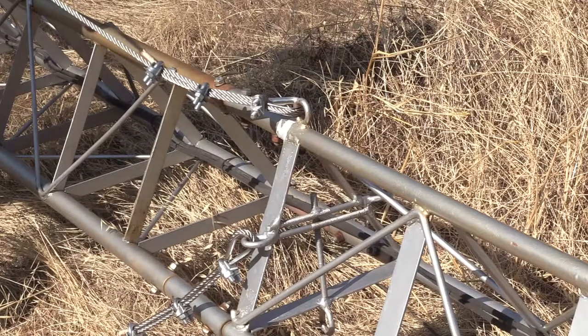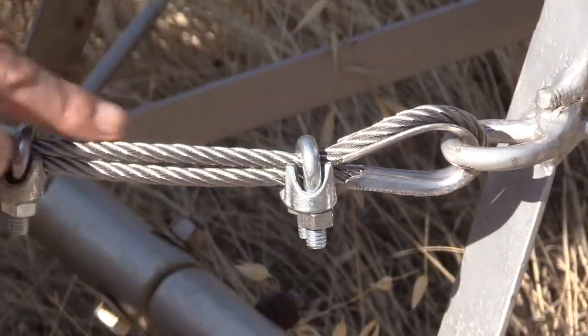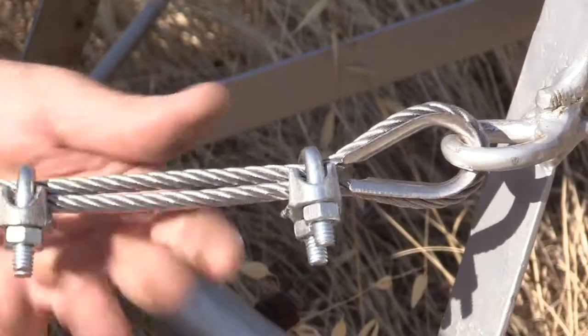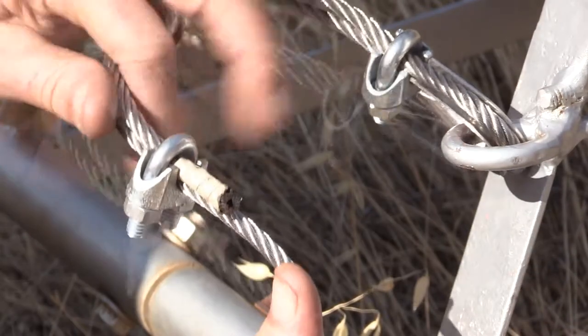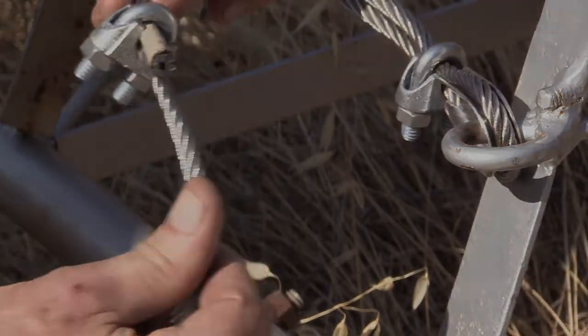And once again, I want to emphasize that the main important thing is that this clamp is up against the thimble and that all three clamps, U-bolts, are on the short cut end of the cable.